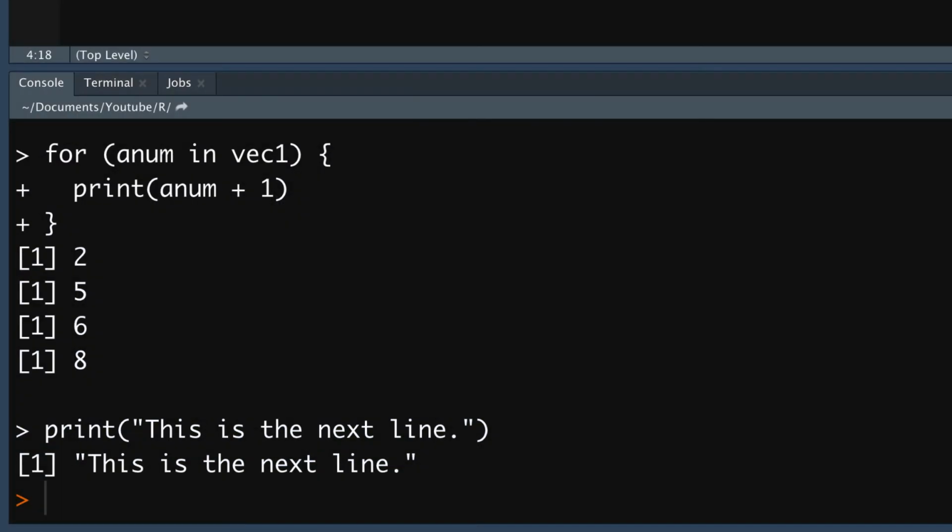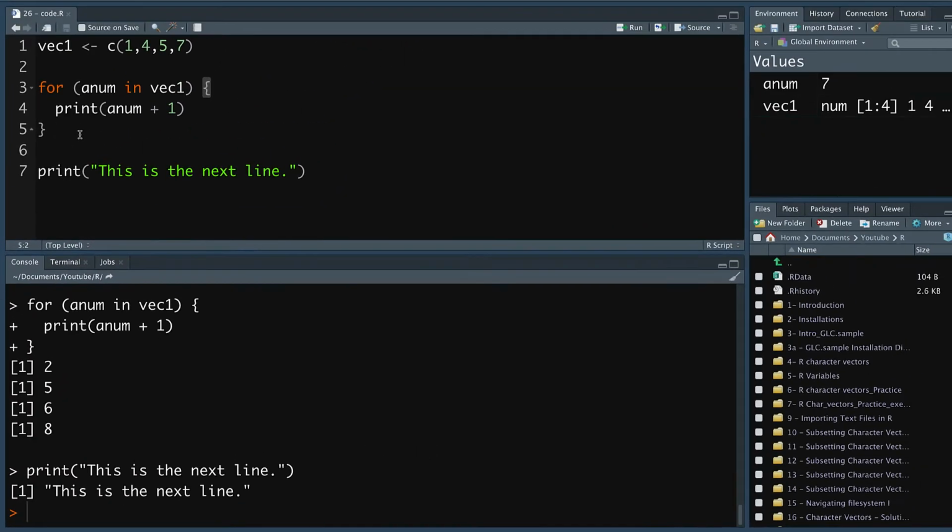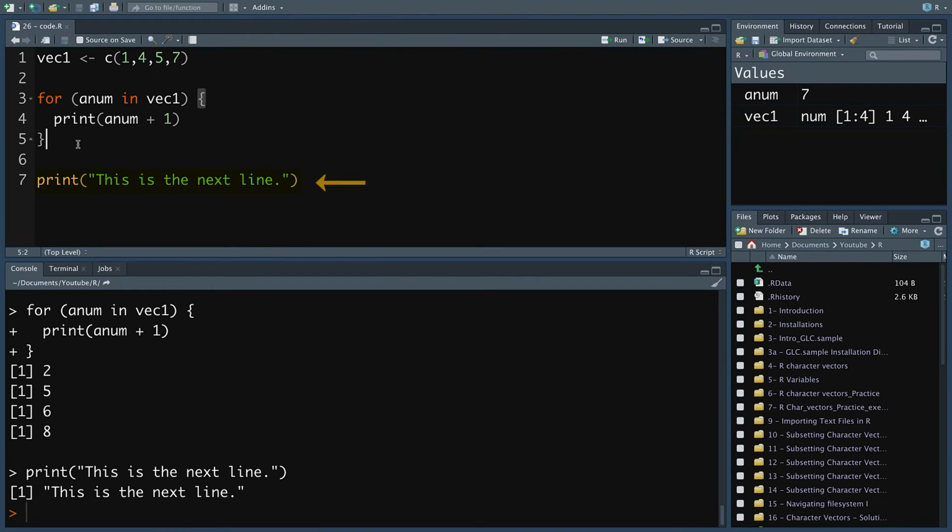After the assignment of the last member of vec1 to anum and the execution of the print statement are done, the execution flow continues to the next line in the program outside the for loop block of code. That is, the print statement in the last line is executed and the string "this is the next line" is printed out on the console.